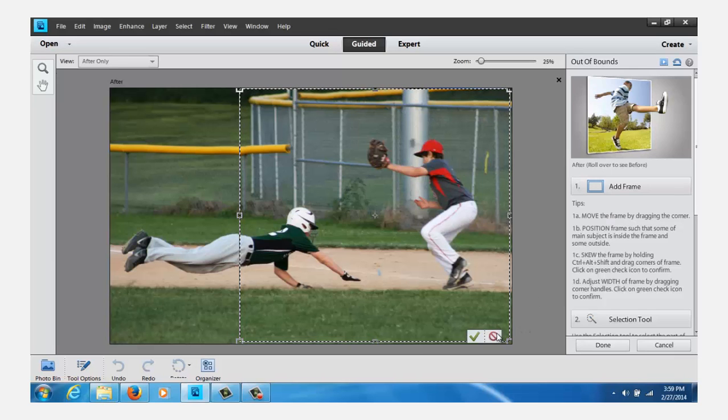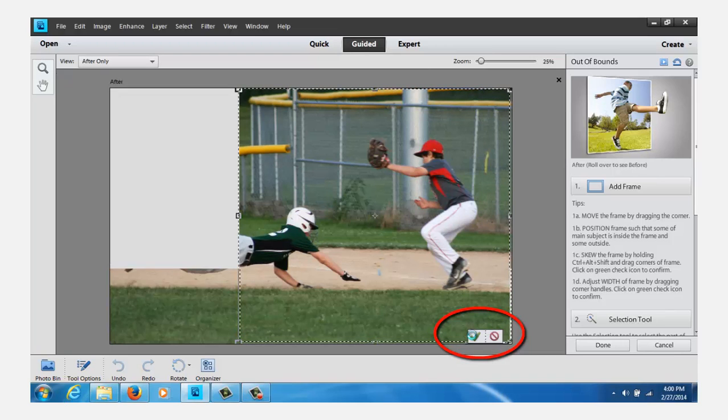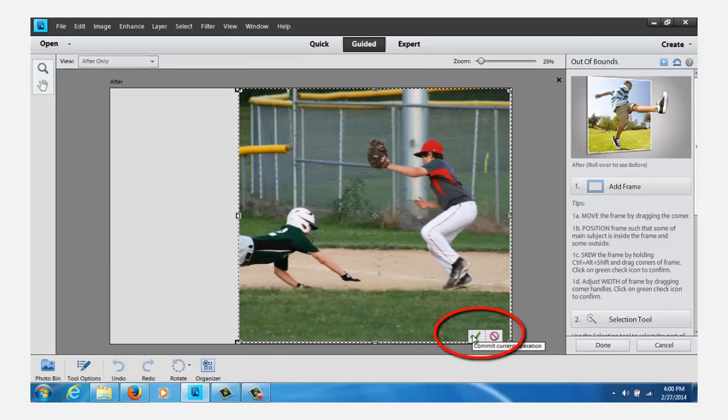In the Adobe products, in order to apply a step, you'll look down here towards the bottom, and on the right side of the picture there's a green check mark. I'm going to click on the green check. It's going to isolate the part of the picture that we want to see.